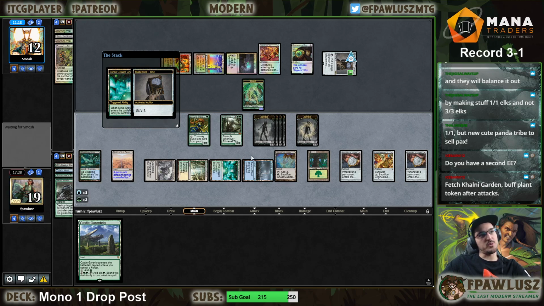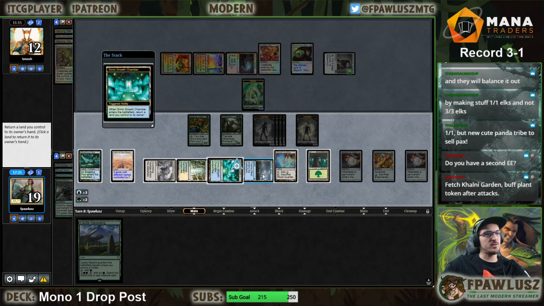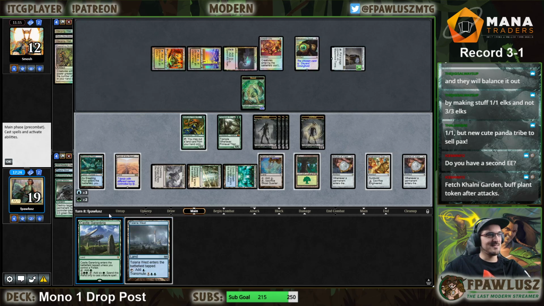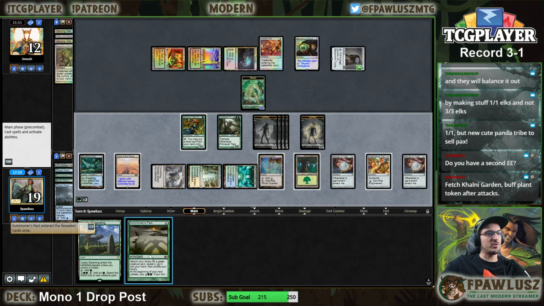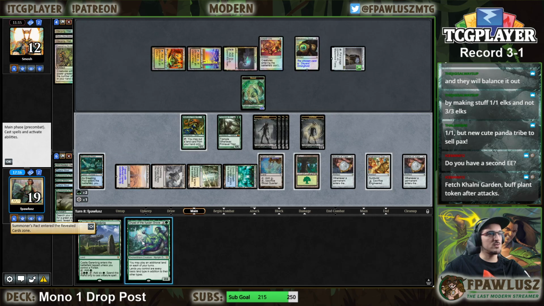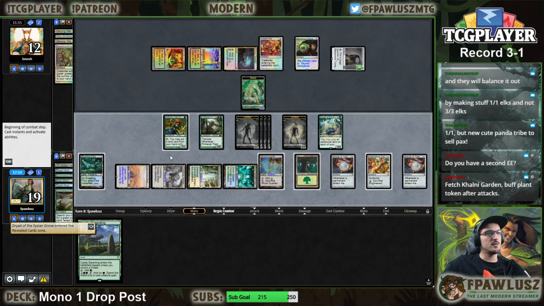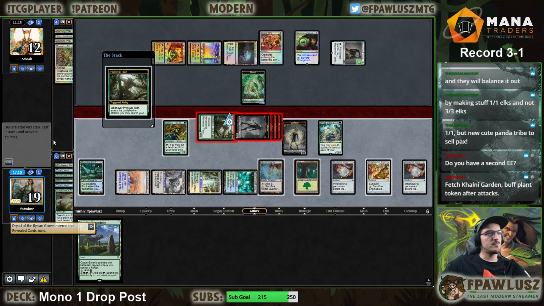Scry 1. You got it, opponent. We can't buff the token. Its name is Slayer Stronghold. I have certainly won plenty of games by doing that, though. I'll tell you that much.